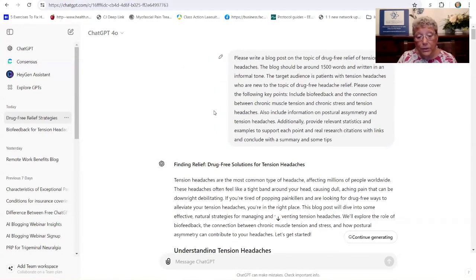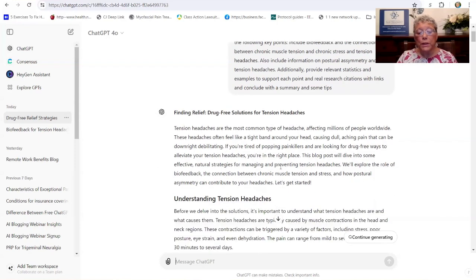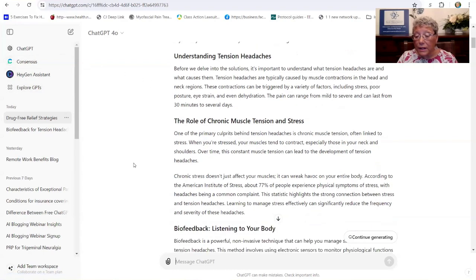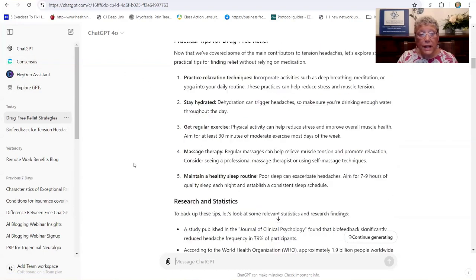I know I'm scrolling through it really fast because there's so much here. I don't want to start reading aloud; I don't think that's a good use of our time. But if you like, I can copy and paste this and send it to you after the fact, if anybody's interested. But you can see its capabilities.